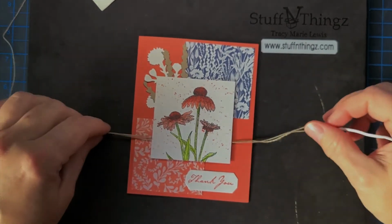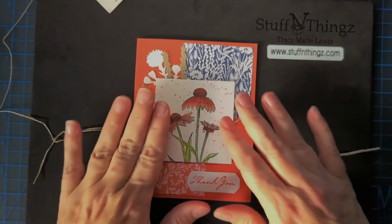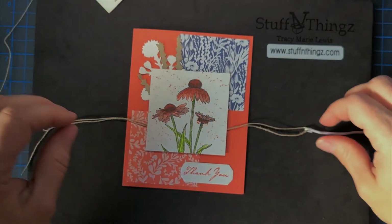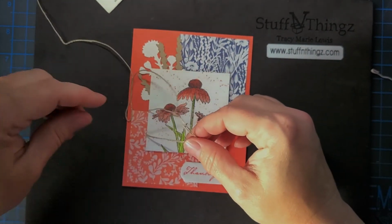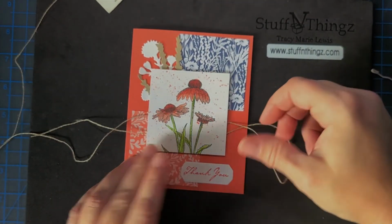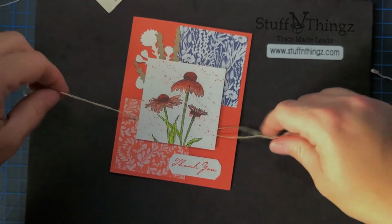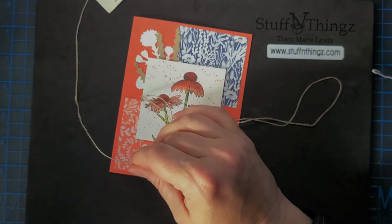And that is my tip for the day, just a quick, cheap way to get thread through an already applied, popped up element that you later decide, oh, I want to add more. So hopefully you will find that helpful. I'm going to go ahead and make sure I have enough for a bow. If I don't, I can still pull on one end. This is the end that ends, so I'm going to pull it this way to give me even more. And that should be plenty long enough for a bow. I will trim it off.